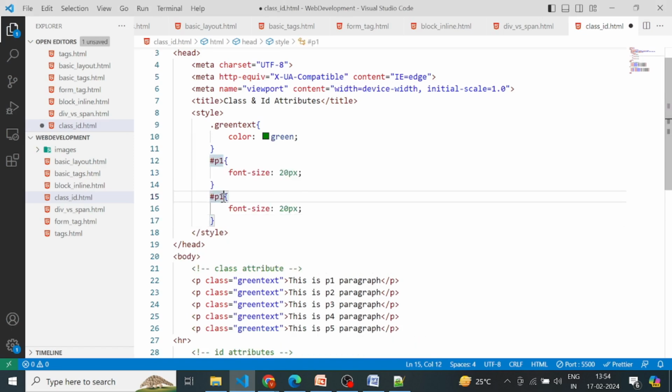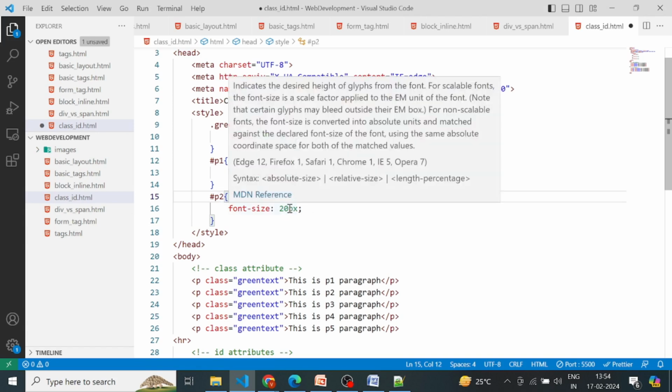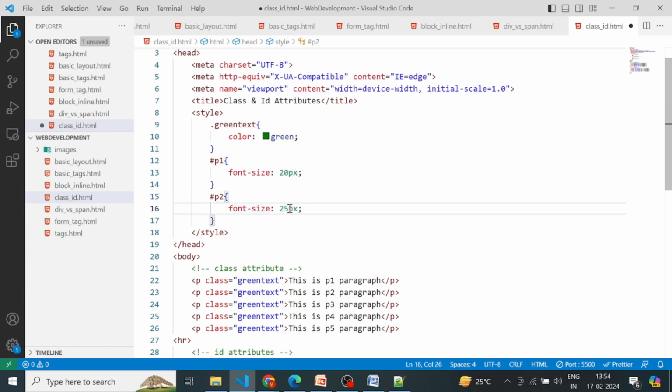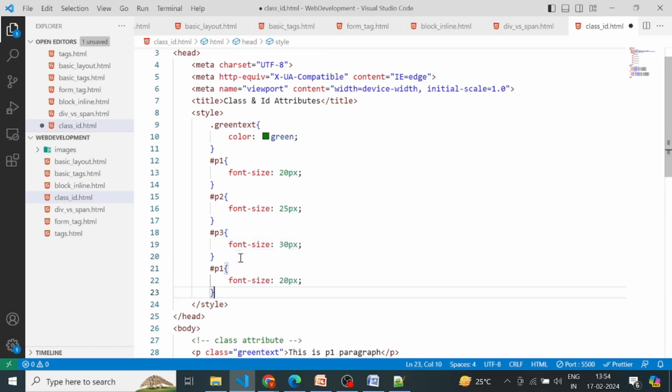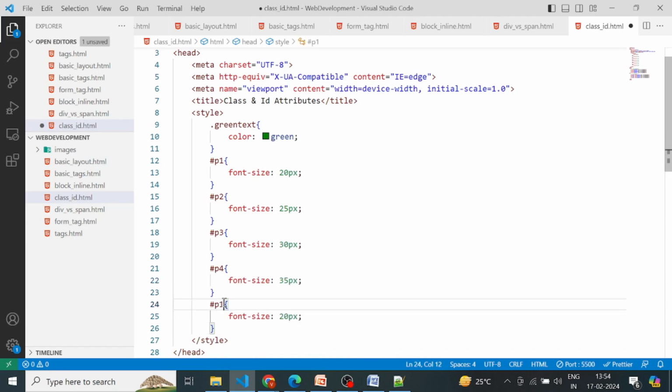Suppose this is for P2 and the font size is 25 pixel, and for P3 the font size is 30 pixel, and for P4 the font size is 35, and for P5 I want to give the font size as 40 pixel.